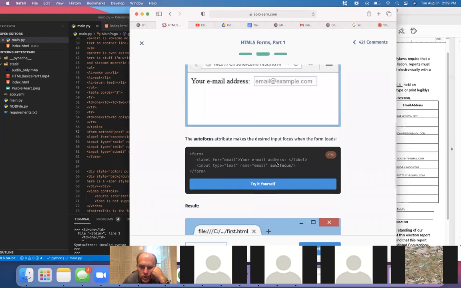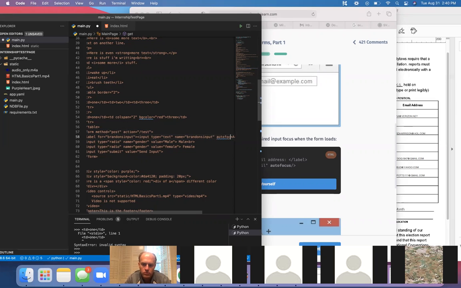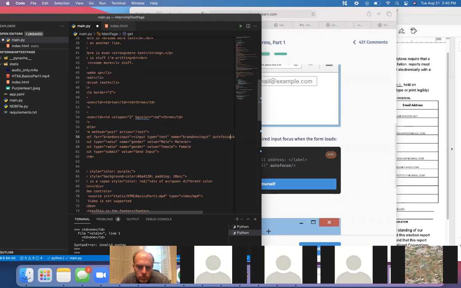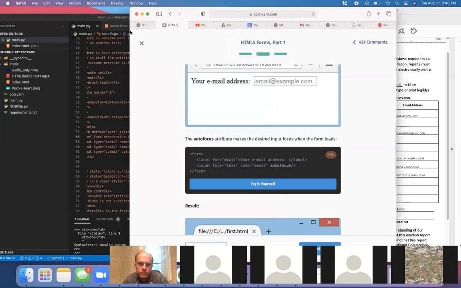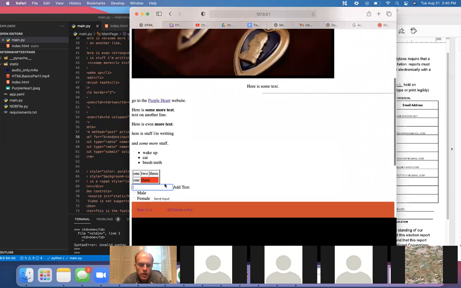And so autofocus is, when you get to that, it's going to automatically go to that. So like, it auto focused down to start typing, so they don't even have to click in it.